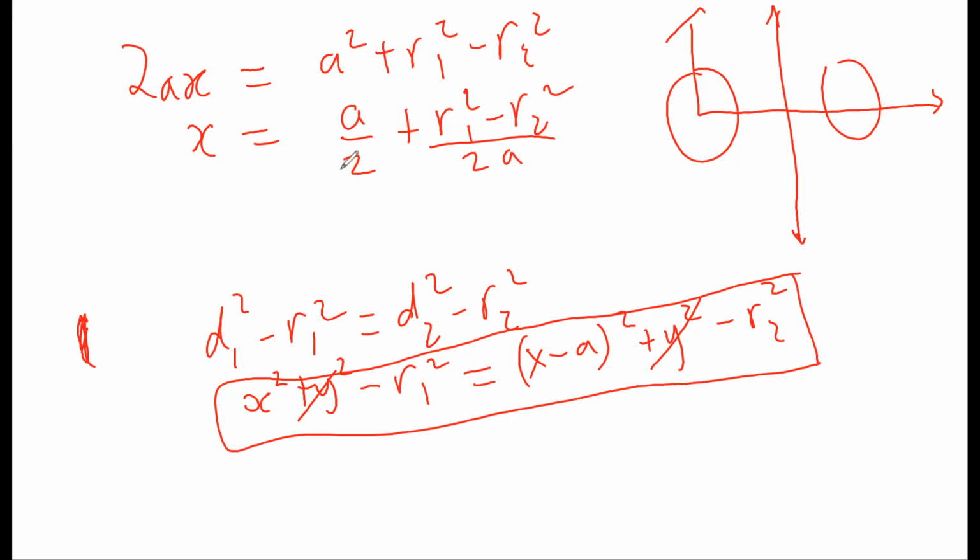So A on 2 is the midpoint, right? So if R1 is smaller, it should go closer to R1. If R2 is smaller, it should go closer to R2, the other circle. And it's perpendicular to the line joining the centers, yeah? So in your school language, you'd say the locus of points with equal powers is a straight line that's perpendicular to the line joining the centers, and it's about halfway, adjusted by the radii squared. And where it is, it's given by that formula, okay?